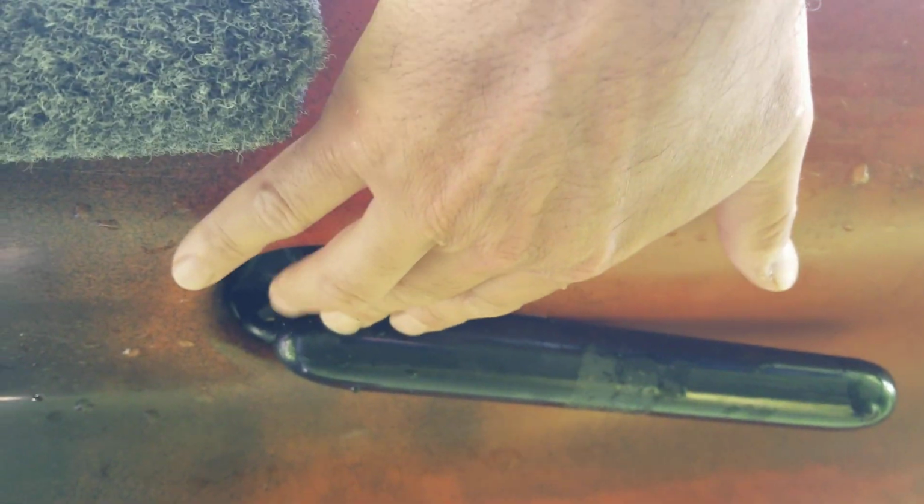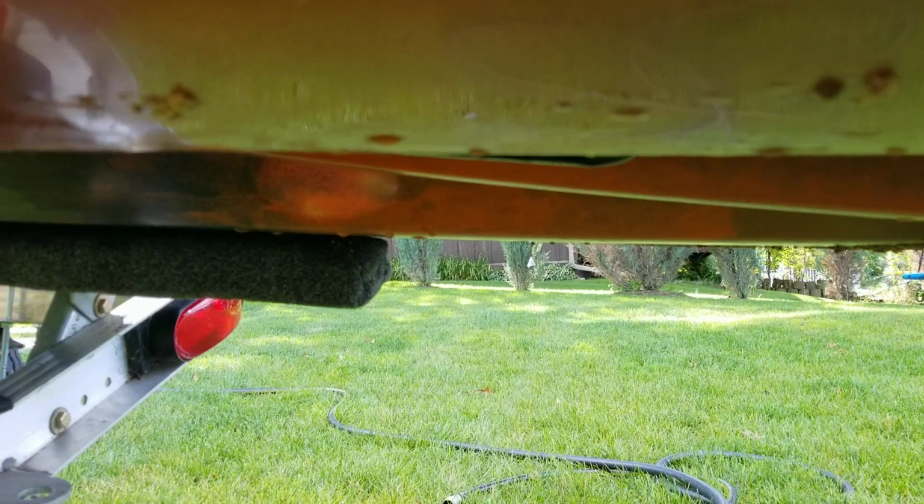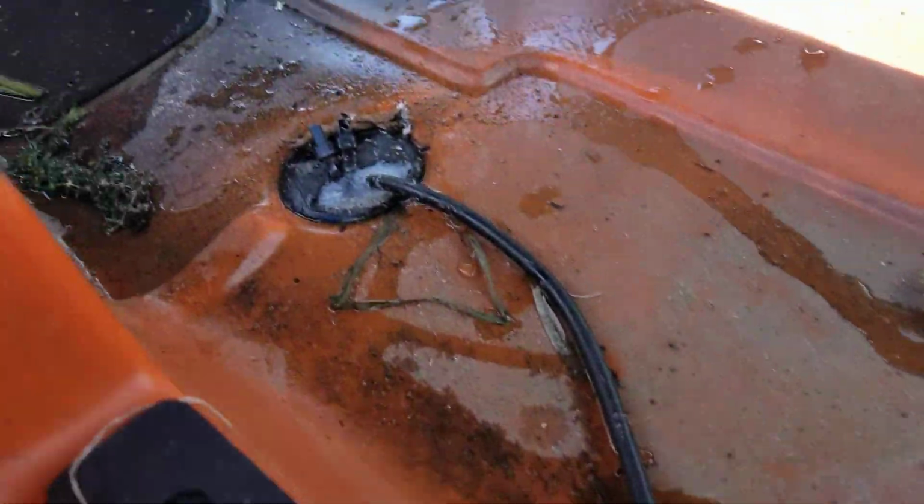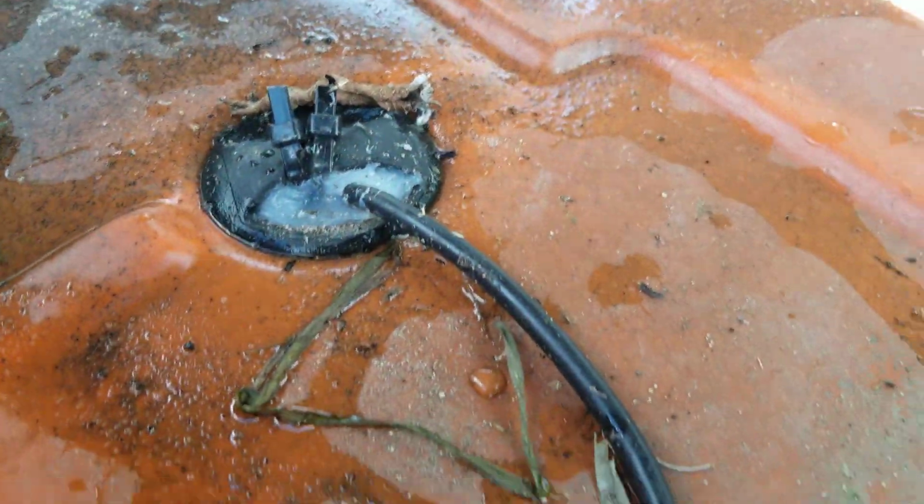So no give here. If I try to push here, there's nothing. It's not moving 1 inch. And like I said, it's still flush right where I left it at the beginning of the season. It fits really nicely in there. Again, there's not been any movement. There's no failure inside of the Flex Seal pocket. And I probably could have filled it with a little bit more Flex Seal. So just a fantastic way to connect the transducer.